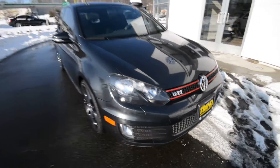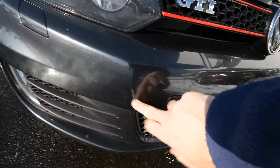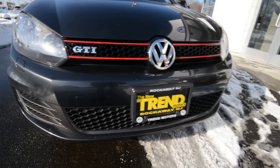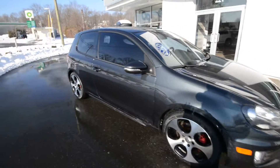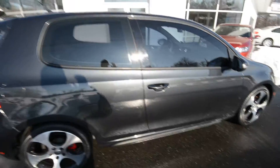It's got the halogen headlamps and the fog lights down below. You've got the red stripe grille, harking back to the original GTI — the 1983 GTI for Volkswagen — as is the honeycomb upper and lower grille. Pretty sharp. Basically, Volkswagen took the Mark V, which was a fantastic car, and just improved upon it. I believe it was Automobile's Car of the Year for 2010.